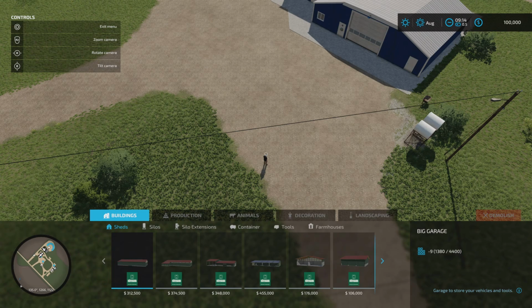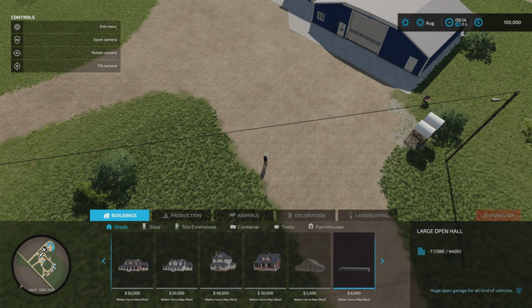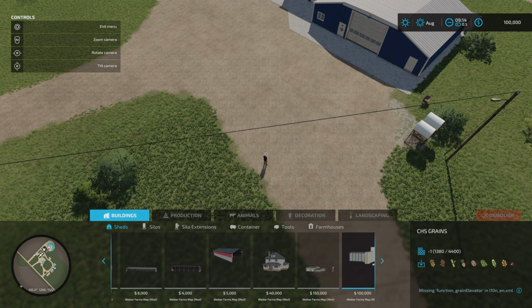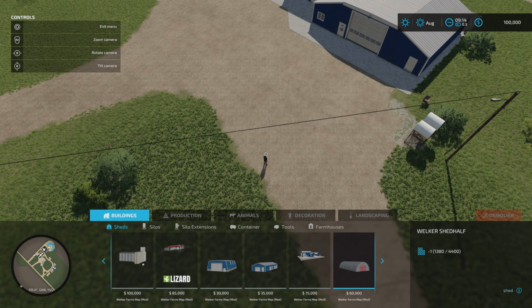So if we go into build mode, we go down to sheds, you'll see all the stuff that's been included, and there is quite a lot of it. There's a load of buildings in there, sheds, the CHS Grains building, the Big Sky dealership, all of these things, all the buildings.